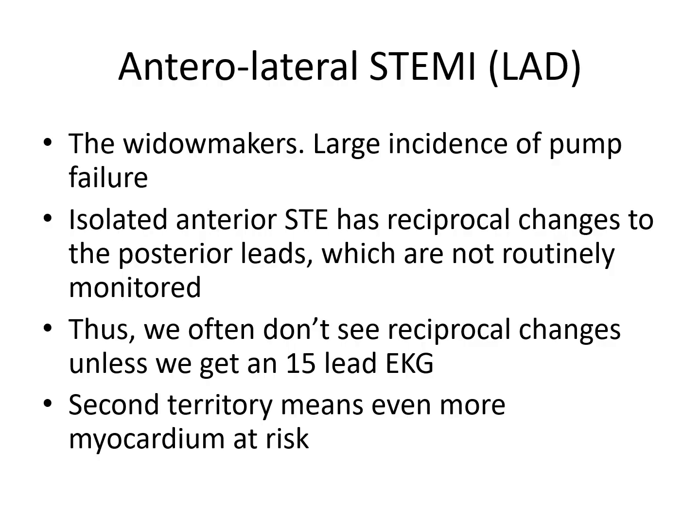The anterior STEMIs, including especially the proximal LAD, are the biggest widow makers of the acute coronary occlusion world. They have the highest incidence of death, the highest incidence of going into ventricular fibrillation and ventricular tachycardia, and they have the highest chance of going into cardiogenic shock. And given that there's two territories involved here, that indicates that the myocardium at risk is even larger, and therefore all the downstream sequelae are even more likely. So this is somebody who has a very high chance of having a bad outcome from this acute occlusion.